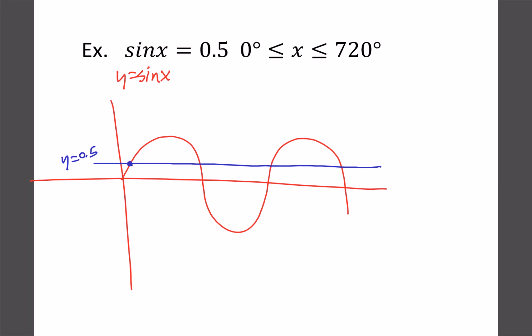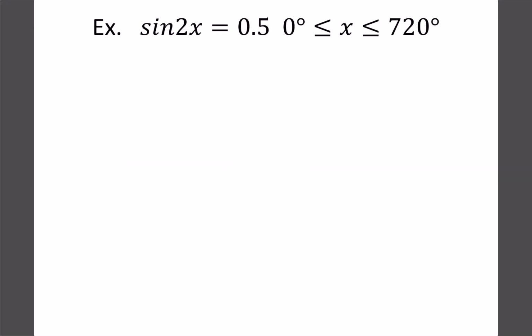So now we want to find where they intersect. So in this case we'd get our 30 degrees as well. Find this one, it'd be a 150, and away we go. So we continue on, we get 390, all of our same answers that we had before. 510 I think it was, and whatever the next two would be. Okay, so you get the idea that when you're solving these things by graphing, it's usually pretty easy. You just have to type in your equation, find your x-intercepts, or in this case, type in both equations and see where they cross.